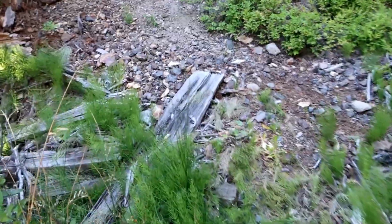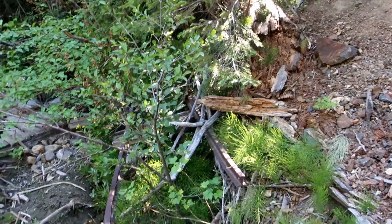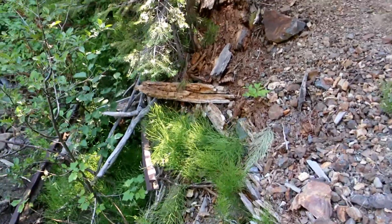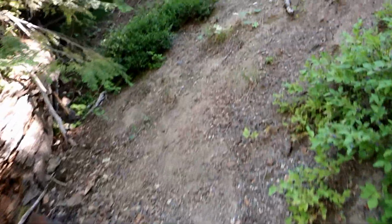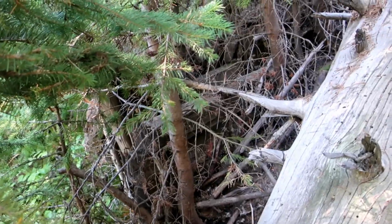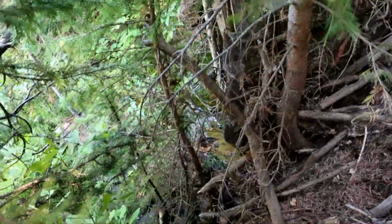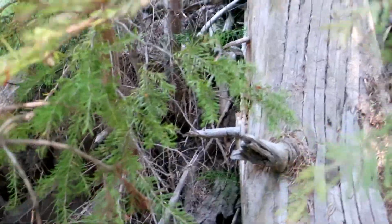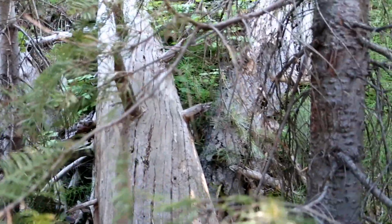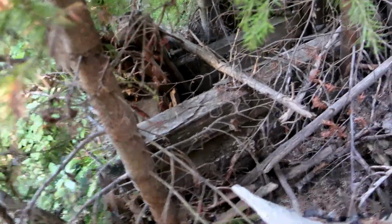There's a pretty good sized rail coming out of here. This isn't kidding around type rail. A lot of these mines around here in Eastern Oregon are pretty small rail. These are actually pretty decent sized rails that come out of this. Let's go up here, and looks like 100 other people have come in here and snooped. Ouch. Right down in there, you can see what little remains. This opening. You can see the water seeping out. Would have went back in right there. You still see a little bit of the framework down in there, but she's collapsed.